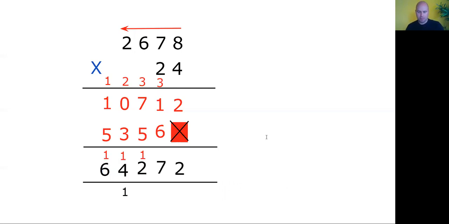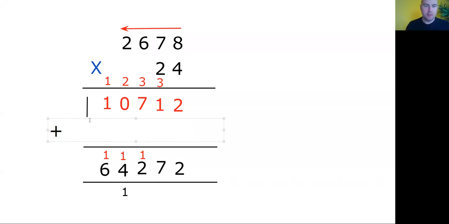So our answer is 64,272. I hope that's been really helpful. Go over your figures, just check it, but always make sure that you are crossing out the 10 at the beginning and working from right to left. Remember, this first line, our carries go above. This second line, our carries go beneath. And then all we are doing is adding these numbers together at the end to get our final total, which is down here in black.